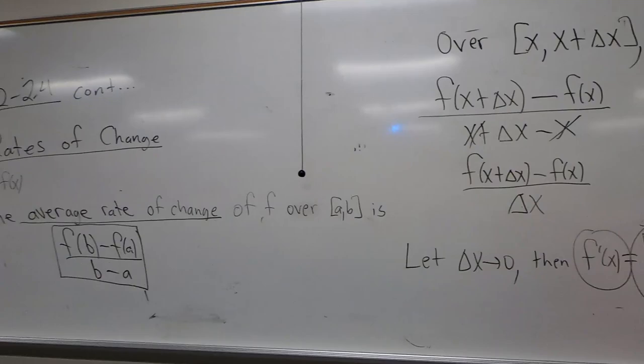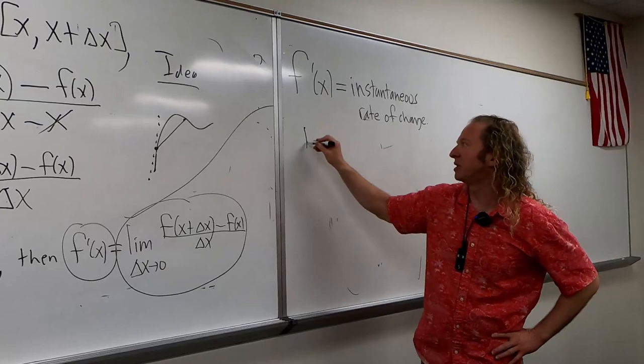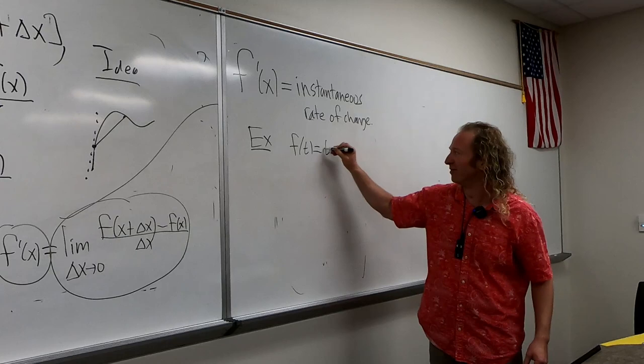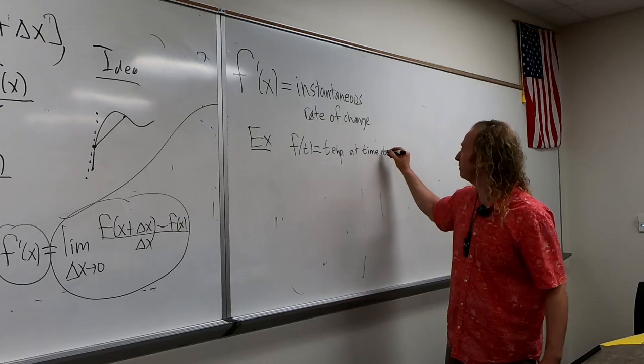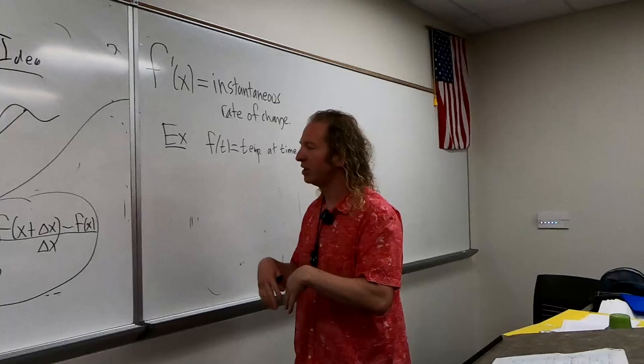So what is it for? It gives you the rate of change at that particular point. It gives you the slope at that particular point. As a simple example, just for intuitive purposes, let's say, oh, it's hot in this room, so let's use this example. Let's say f of t is the temperature in this room, the temperature after t minutes. So you plug in a value for t, there's a formula, and it gives you the temperature, like 80 degrees, 85 degrees, 100 degrees, 120 degrees.